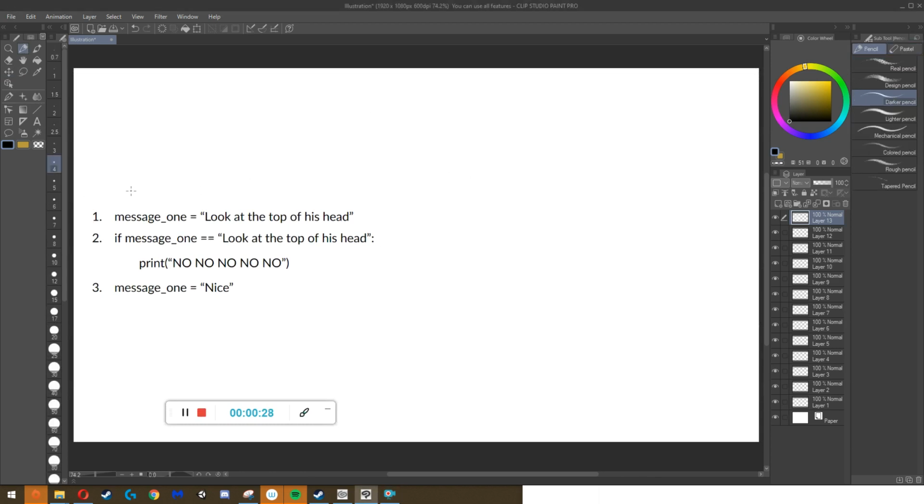So the computer doesn't know anything. Program starts. First instruction, you put the words "look at the top of his head" into message one.